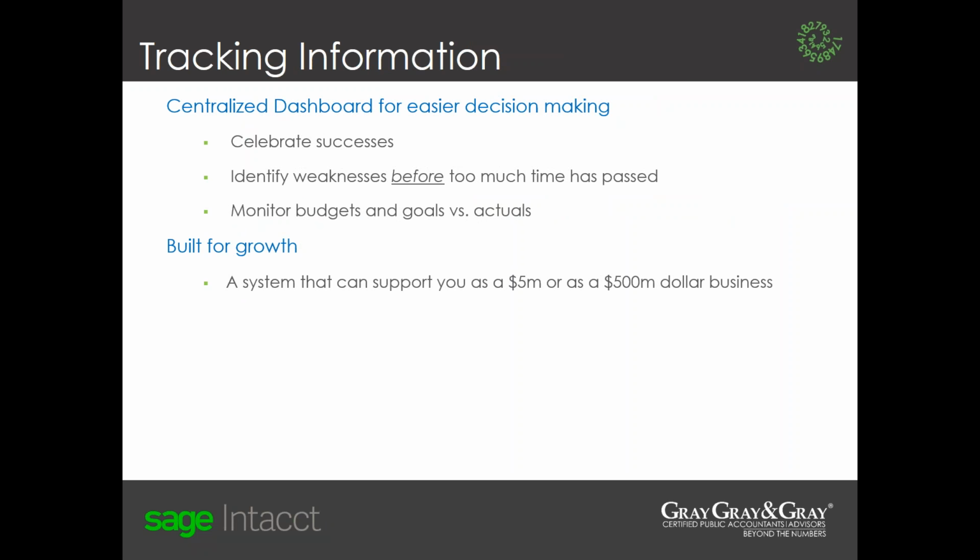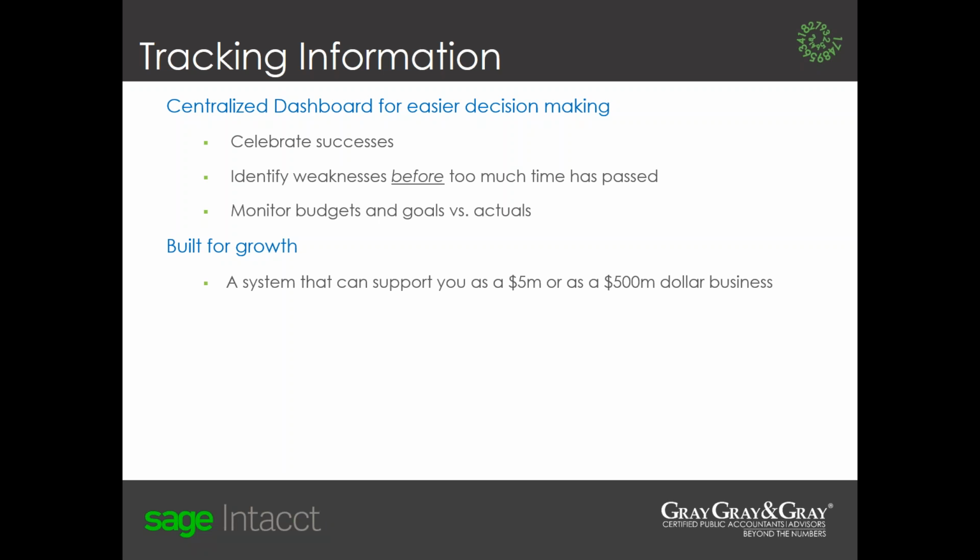Sage Intacct also has a centralized dashboard for easy decision making. It'll allow you to celebrate successes when you've had a great month or you're in the middle of a great month. It will also help you identify weaknesses before too much time has passed. You're not waiting until 20 days later to realize that the month wasn't as good as you thought it was. It will allow you to monitor your budgets and goals versus actual.